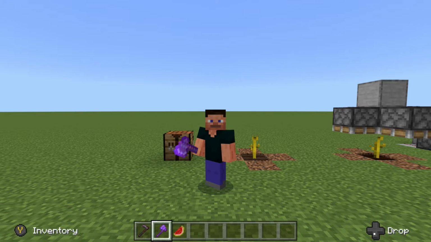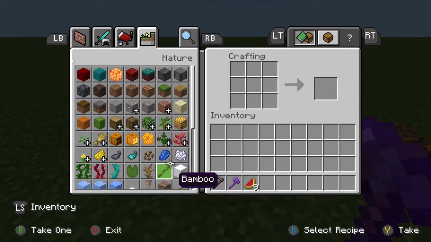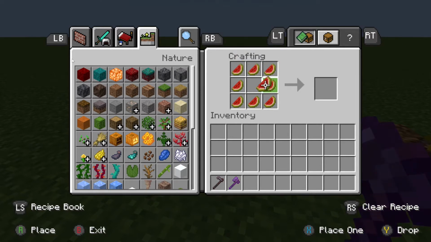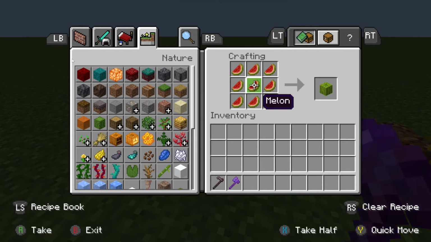Now, why would this be important? As you can see when we take a look in our crafting table, it takes a full 9 slices to make one whole melon when you craft it in your crafting table. However, when you collect them, whether manually or automatically with a piston, you only get 3 to 7 of the melon slices.